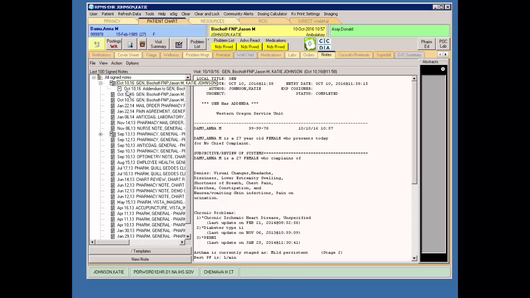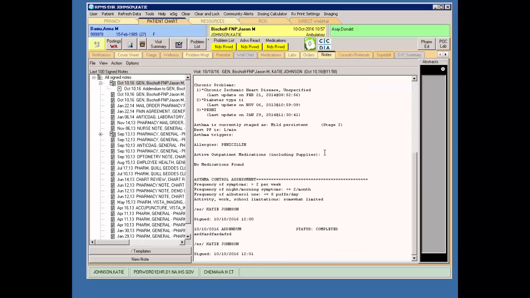And then as we see, it shows as this note has an addendum, and as we read it down from the top, like I said, it will have a break in it with your signature block, and then a new header that says it's an addendum. So if you're hoping for one smooth note, if you forgot something, it doesn't quite work that way, but it does get the information on the note.